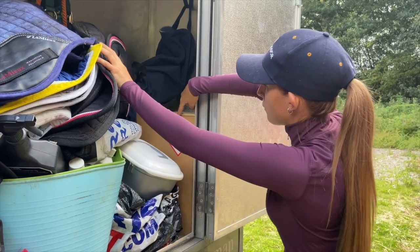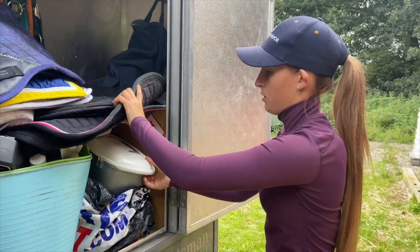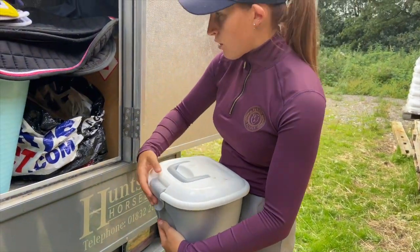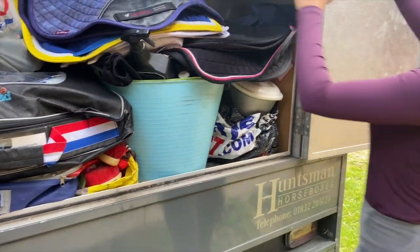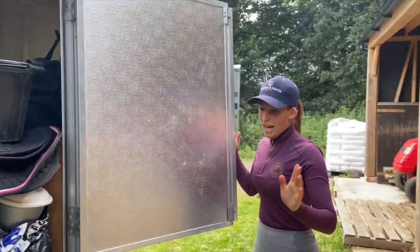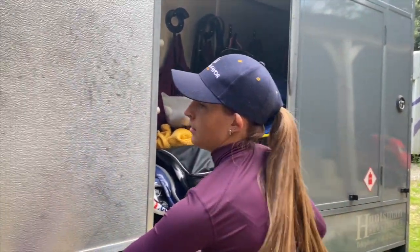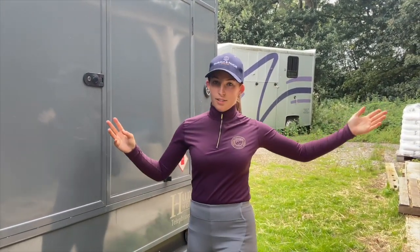So when we arrive to a show, my mum would lift this lid up, switch on the gas, so then our stove is ready to use. And we also have just another extra little grooming kit here. Has all our tape and our hole punches in, extra Sudocrem, that sort of jazz. We have grooming kits and everything, spare tack here, bridle bags, so we are never out of tack. We are literally a walking tack store in here. Yeah, and it just shuts up like that, and then we lock it with the key, all ready to go.